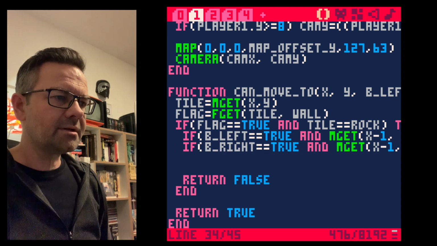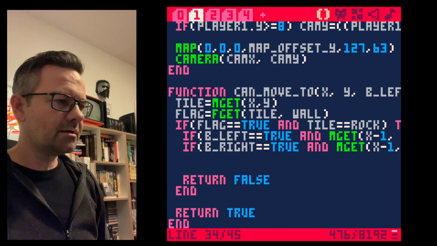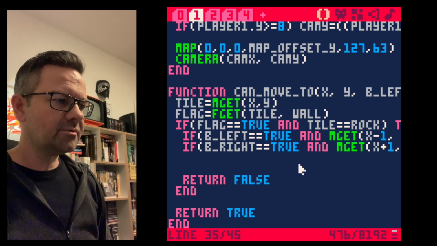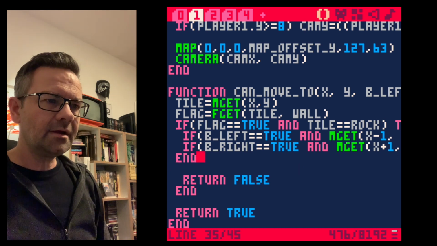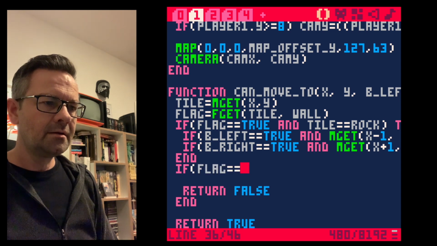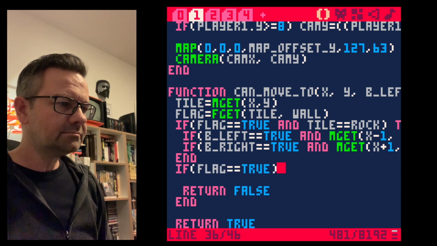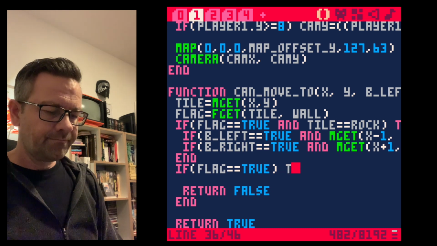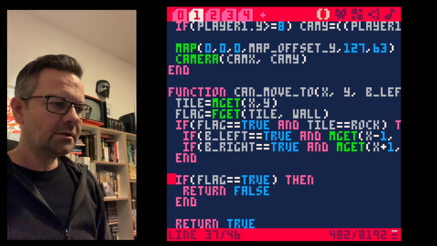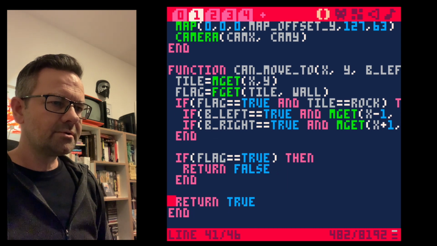So if the right button is pressed and we have the x+1 in this case, then the flag is always also false. And then we say if flag equals true, then return false, and else return true.